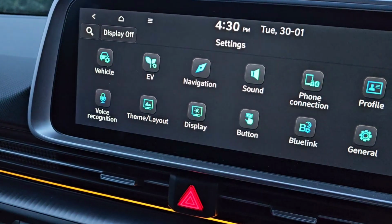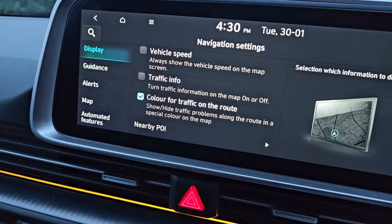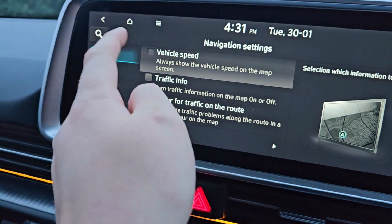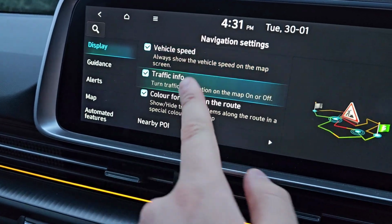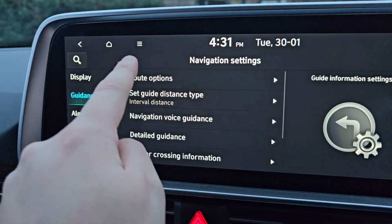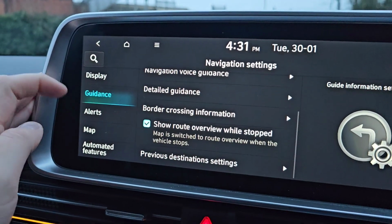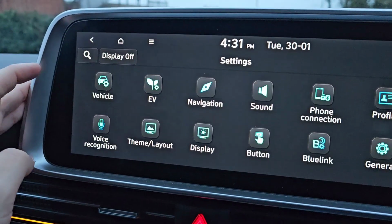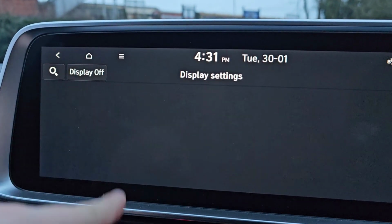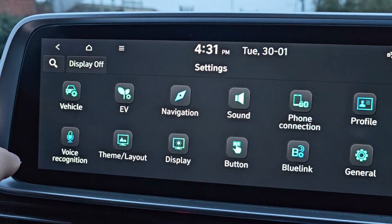There we go. Navigation settings, it's basically similar to what we've already gone through. You can change, always show the vehicle speed on the map. Traffic information, I don't know why you'd have that off. Guidance, route options, it gives you various options: fastest, most economic. You can change your alerts. Theme and layout we've done. Display, yeah, that just takes us back to one of the settings we already talked about.